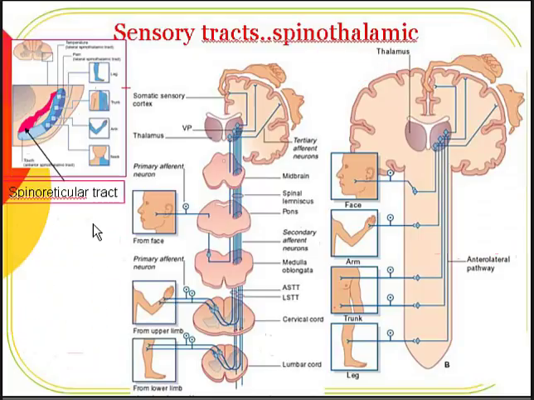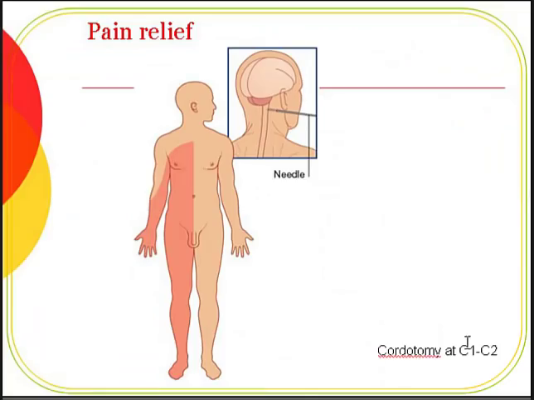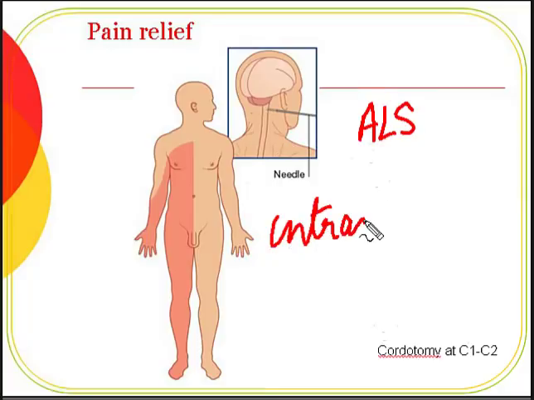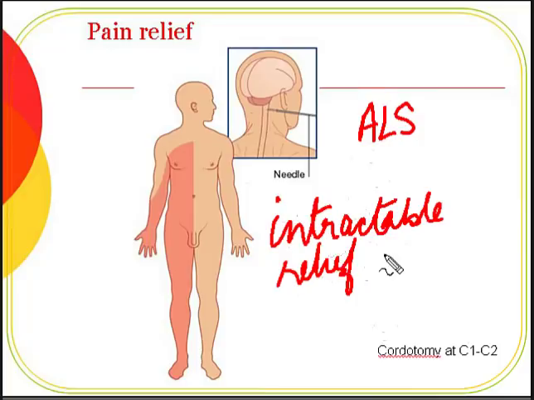Now let's see how we use this knowledge of the tracts being somatotopically arranged for pain relief, because the anterolateral system was responsible for pain, temperature, and touch. So you can use this for pain relief. You can relieve pain, and you do that by a process which is known as cordotomy. So this cordotomy is when the spinothalamic tract or the anterolateral system is interrupted on either one side or both sides, and this is done when somebody has what is known as intractable pain. That means they are getting no relief from any medication you give them. And pain is something that no patient should ever suffer from.